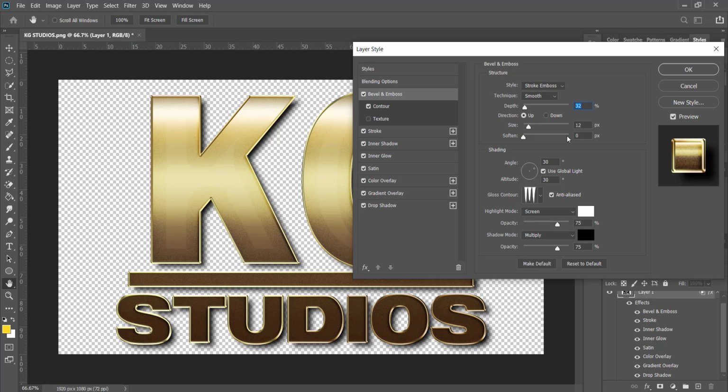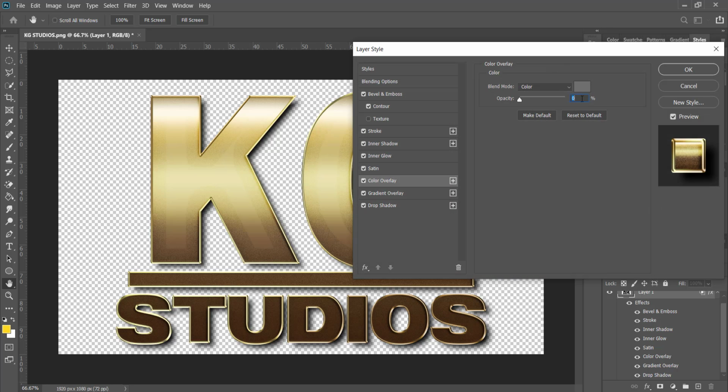Bevel and emboss. Not a lot of people know exactly what a bevel and emboss is. It's absolutely crazy. I mean, I'm not the best at playing with bevel and emboss, but at least I understand a little bit of how it works. See, so you can play around with the depth. As you can see, made it go away a little bit. If we bring it down to like a 1, you still see it there.